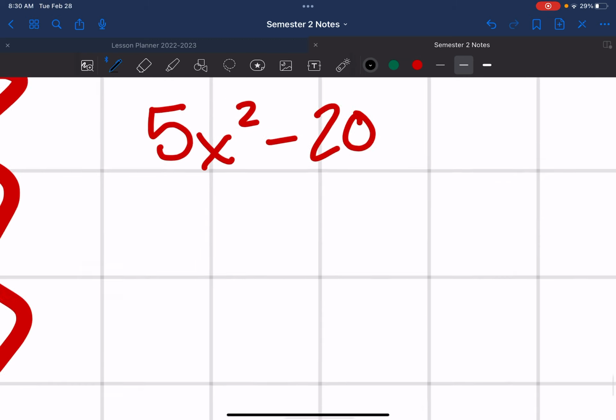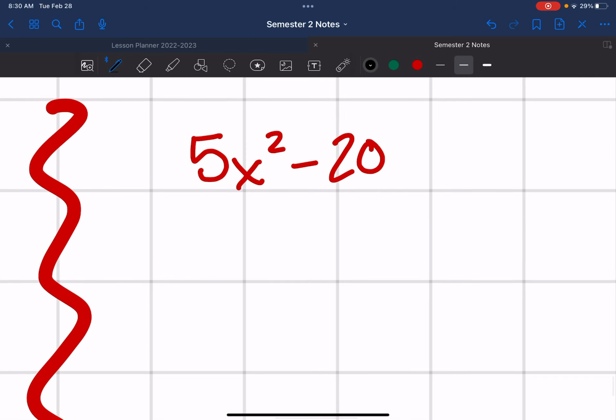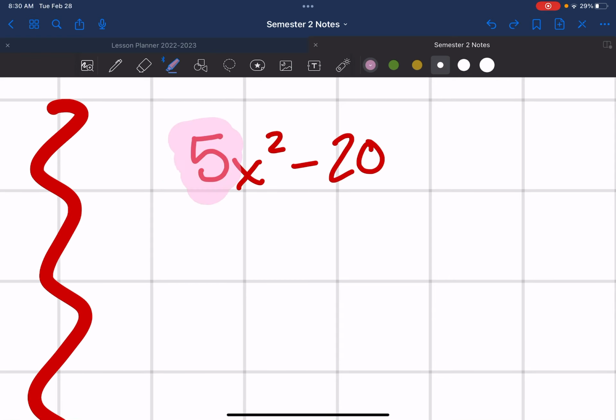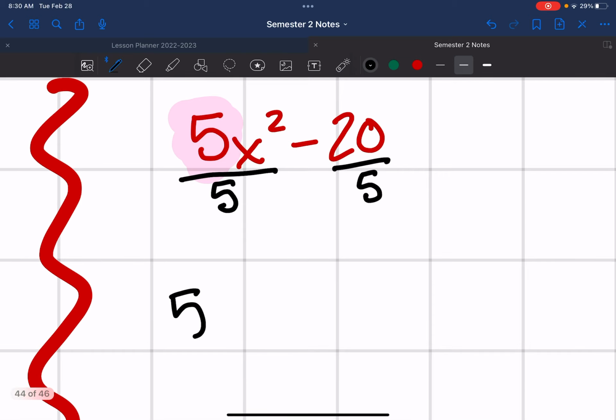Now with these problems, it's real nice. They actually just tell you right away your GCF is going to be whatever number is in the front. For us in this problem, that is going to be 5. When we divide out our GCF, we are literally dividing both of our numbers by whatever our GCF is. We are going to rewrite our GCF on the outside of a set of parentheses, and our leftovers are going to go in here.